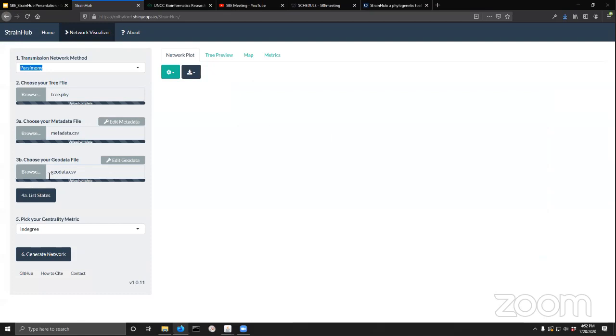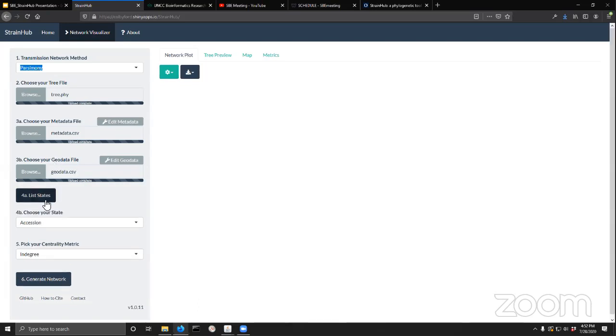The geodata is optional. You don't always have to bring that in if you don't want to visualize things on a map. If you just want the network, you can leave that out. Once I have this information, I can click the List States button, and then from the bits of information that are in the metadata, I can pick a particular state that I want to map out as the network. And then from that, I can also choose a particular centrality metric.